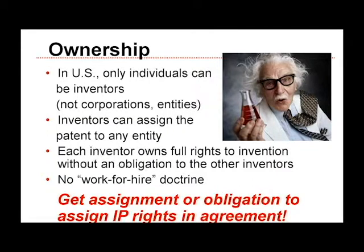So that could be multiple people who have been working on the project. If they made an inventive contribution to at least one claim in the filed and issued patent, they need to be listed as a co-inventor. Conversely, you do not want to list people such as investors, or your wife, or your husband, or your kids, or a business partner who want to be listed on the patent because they aren't actually co-inventors. They didn't make any inventive contribution. And the danger there is that if you exclude somebody who should be a co-inventor, or if you include somebody who shouldn't be a co-inventor, then the patent itself is potentially void.